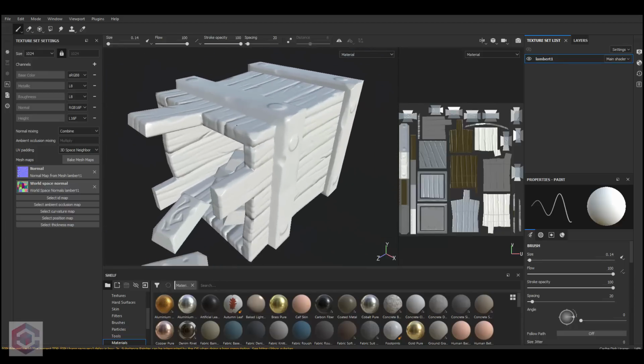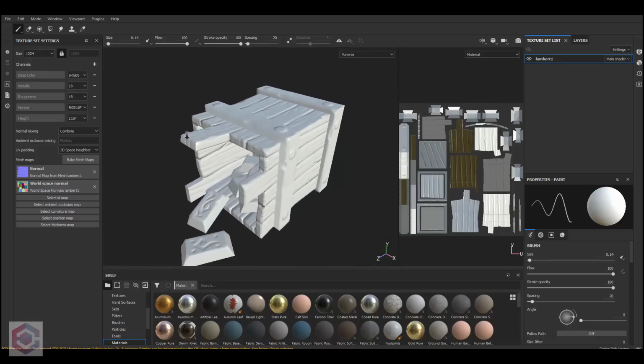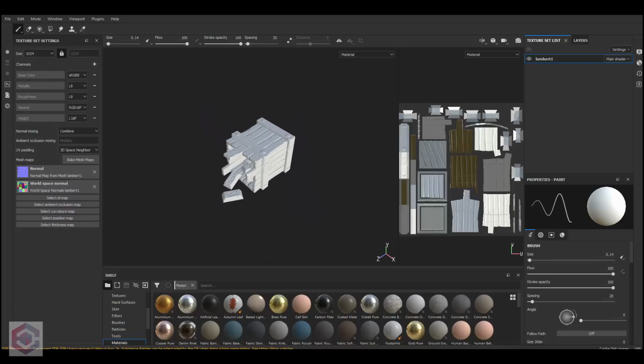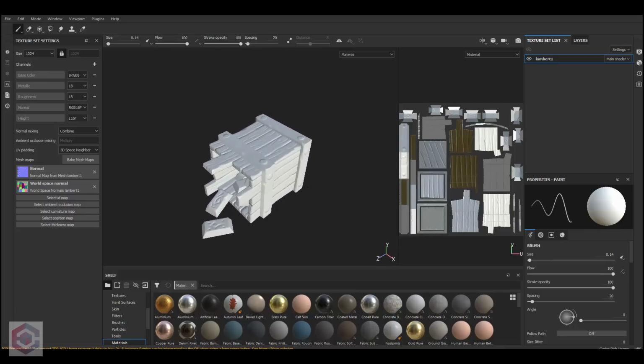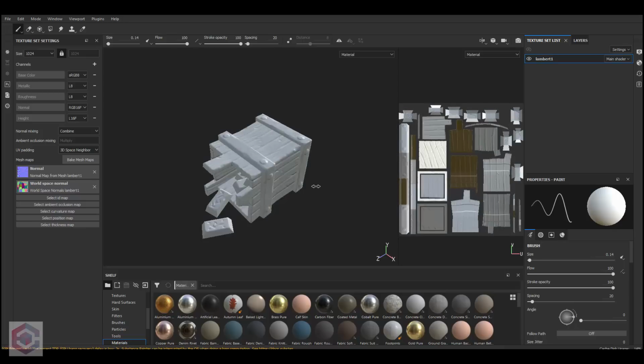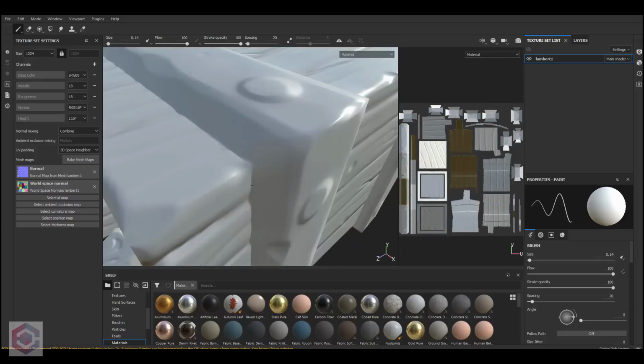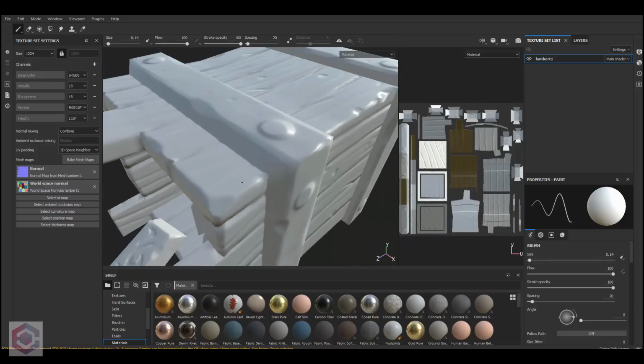Now, that really depends on the model. So this would probably be a somewhat small prop. You probably see it from this distance. So if you're looking at something at a distance, for the most part, small artifacts like that don't really matter too much. And also once you have colors on it, it's not going to be too noticeable.